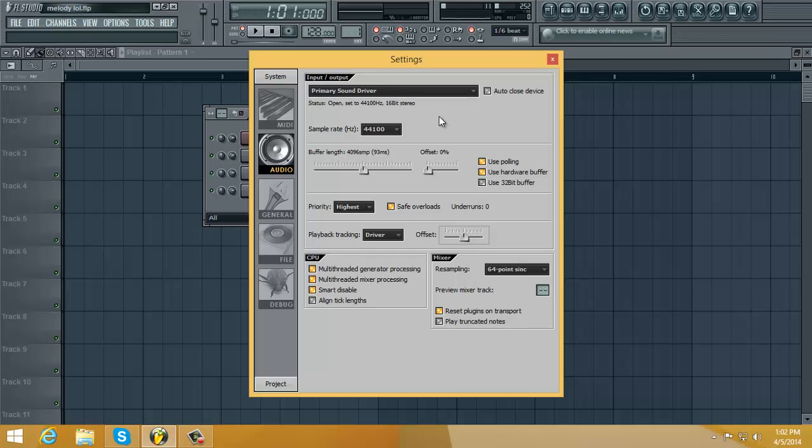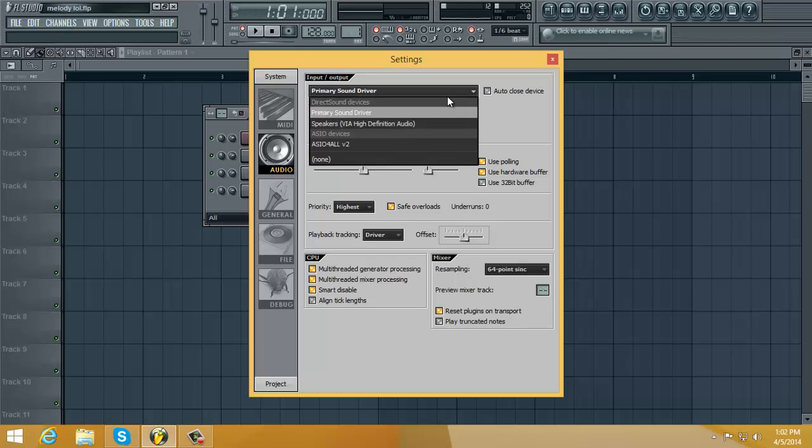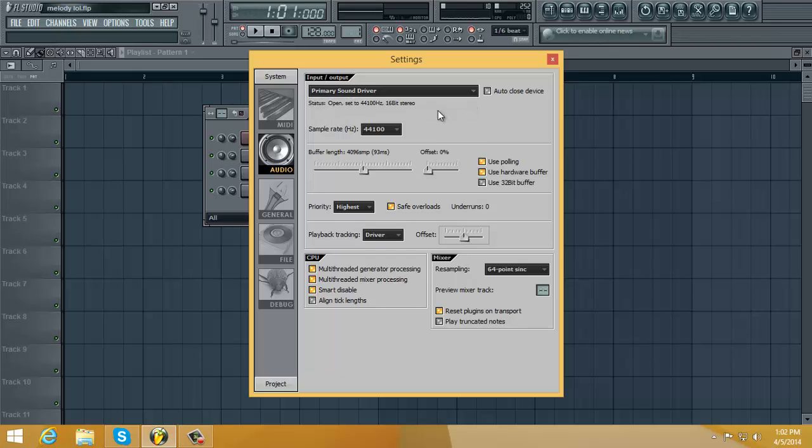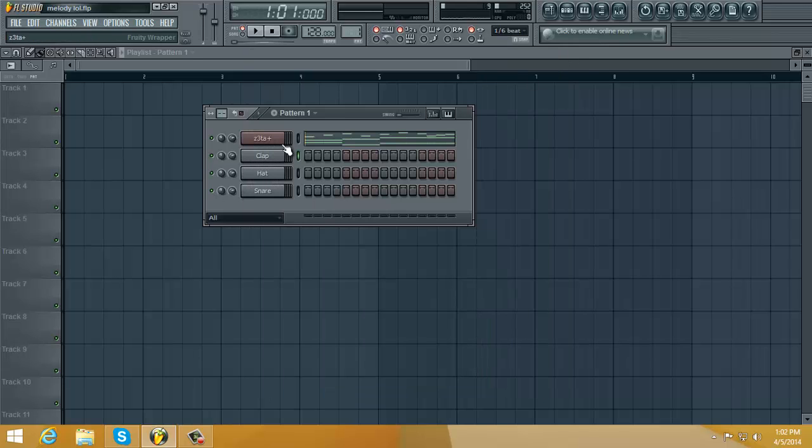If you have a bad computer, the only thing I can suggest really is kicking it up to the Audio driver. But that will prevent you from hearing any external sound outside of the program. So, just be careful. Remember that as soon as you turn that on, it will cancel out every other sound. I know because I tried recording with that on. It did not work. So, lesson learned.